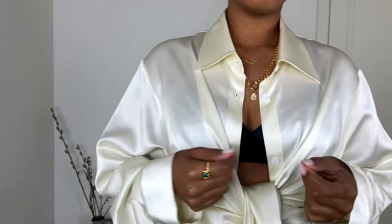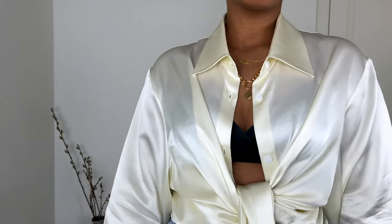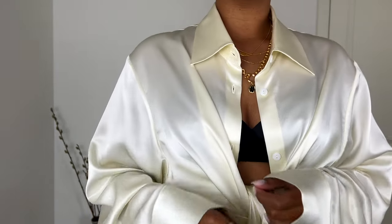I absolutely love their pieces — they wash and stay very nice. What I love about this particular silk shirt is how wide the cuffs are; that just makes it feel luxurious. The fabric, how it falls on the body, the movement that comes with it just makes a simple outfit look super elevated. For this outfit I decided to combine it with pops of black — I think that pairs beautifully with this cream color. I have a silk bra underneath, also from Lily Silk, and I paired it with my Chanel wallet on a chain and some black shoes.